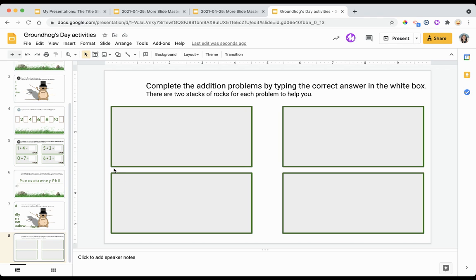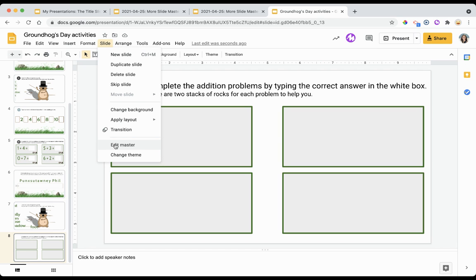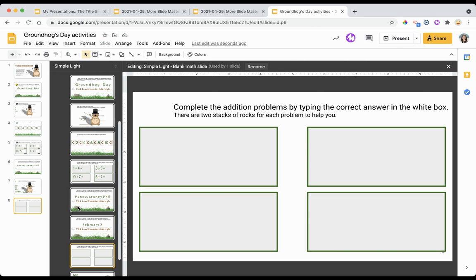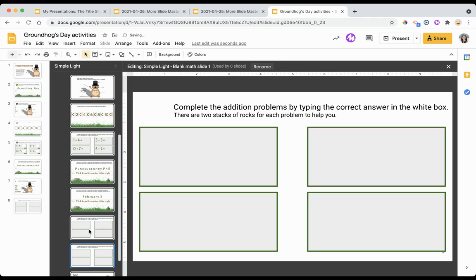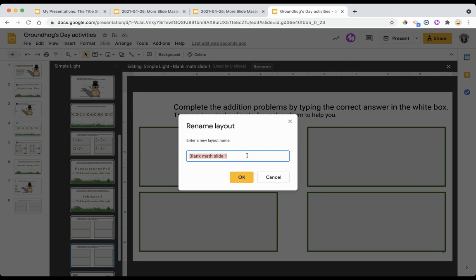You as a teacher will know your students the best, and if you want to, in the master slide area, you could build out numerous ones of these particular slides for math very easily. Click on this one slide down here that's blank and use the keyboard shortcut, either Control D or Command D, depending on your computer's style, and then just type in new numbers. I would then come up and say rename and call this math slide number two.